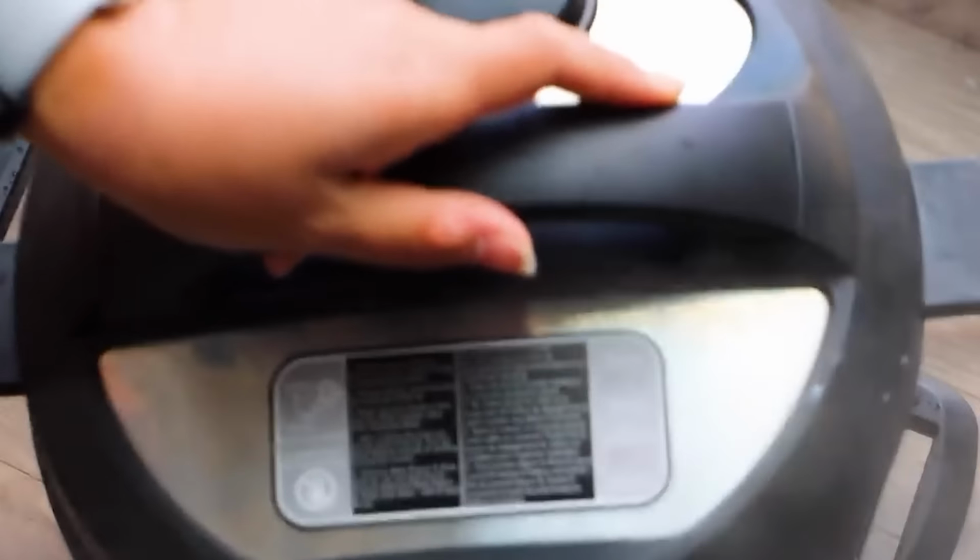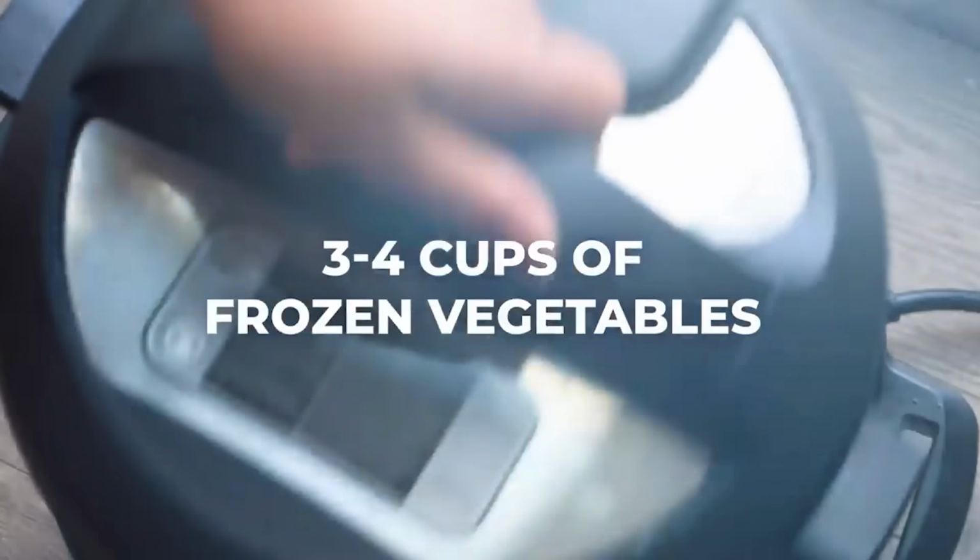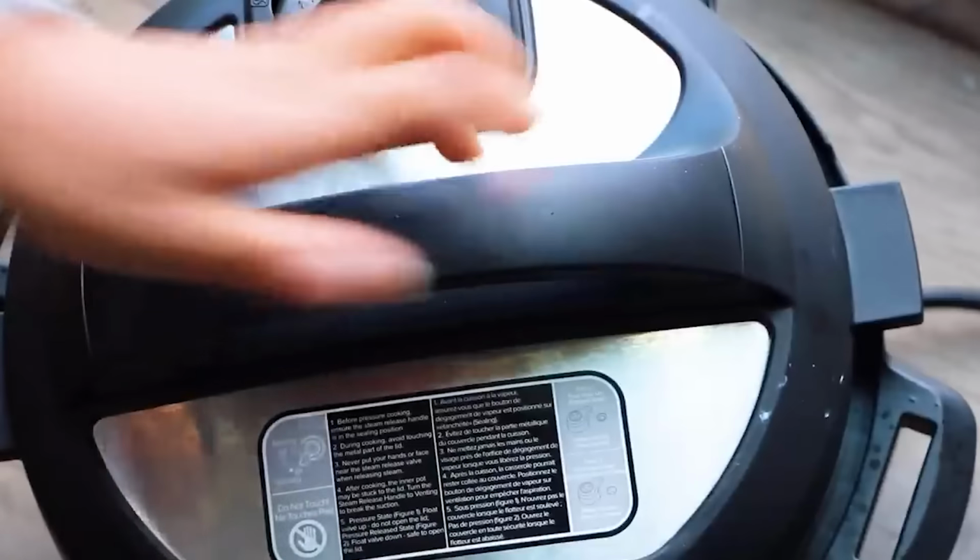After the chicken and the rice are done, just open up that lid and then quickly add 3 to 4 cups of frozen vegetables. I like using this stir fry mix because it has a lot of really yummy vegetables that you find in a chicken teriyaki rice bowl, and it's frozen, so it's even easier.